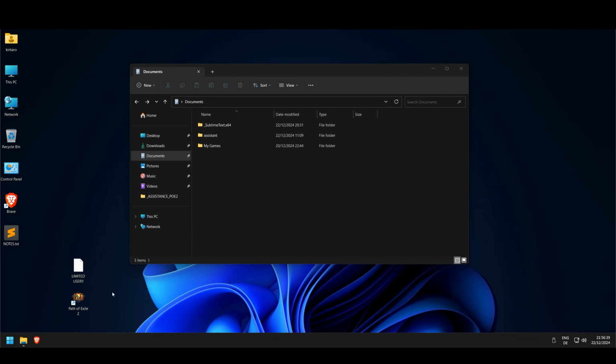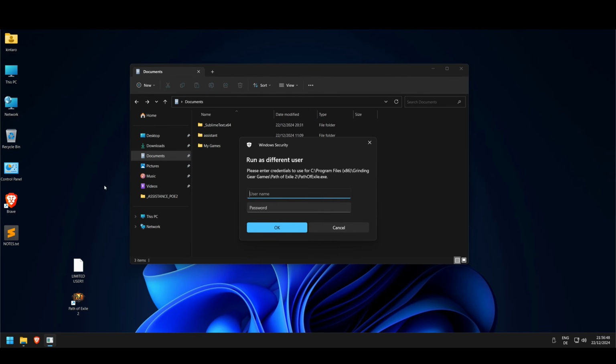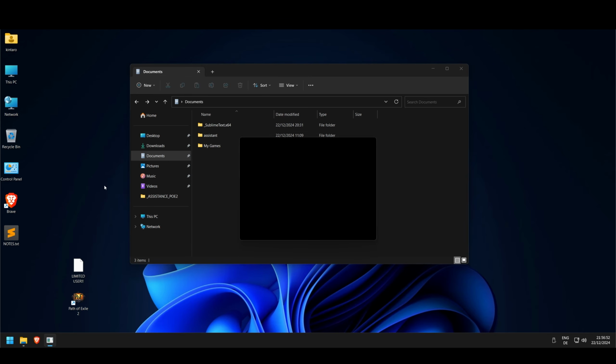Then you shift right click, and there's a new menu point, run as different user. You click this, and then you simply enter the username and password, and POE will launch as a limited user. You can verify that because the resolution is not what you had before.